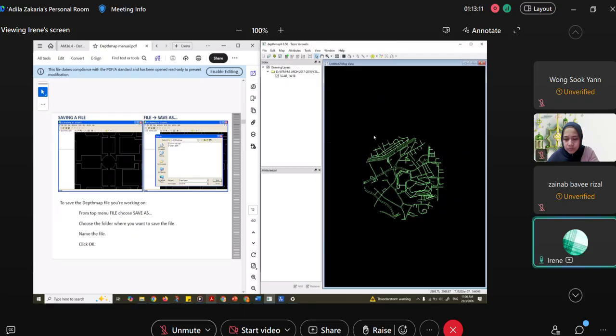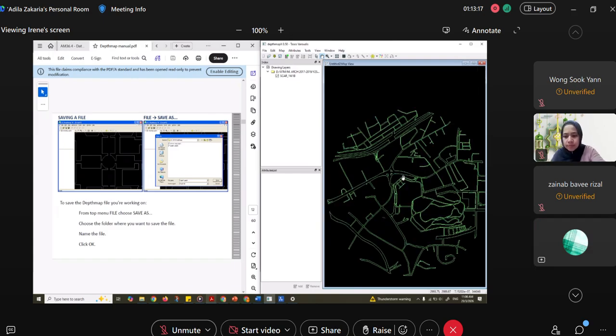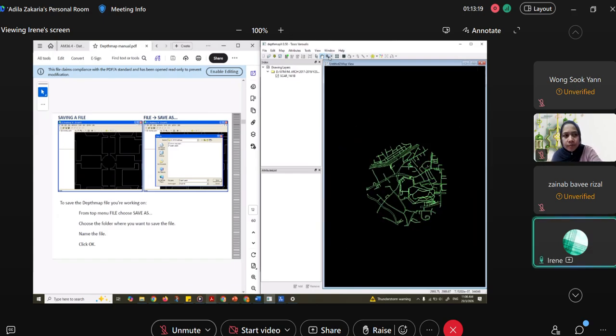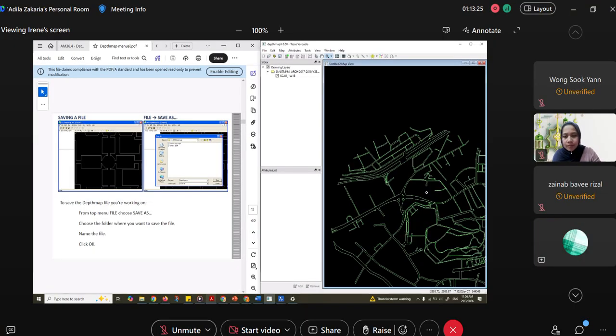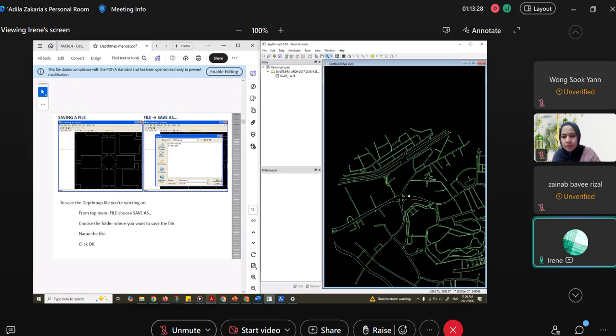So if it is not stable and you want to control manually in the software, select either the pan button here, or if you want to zoom into a specific place and it's very stubborn, click this magnifying glass and just zoom to a particular spot. Okay, so far I think this one is all right. So again, like with any analysis, including your environmental analysis simulation software later on, the first thing that you need to do is to create a grid.